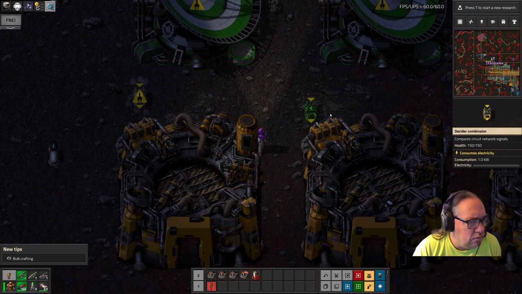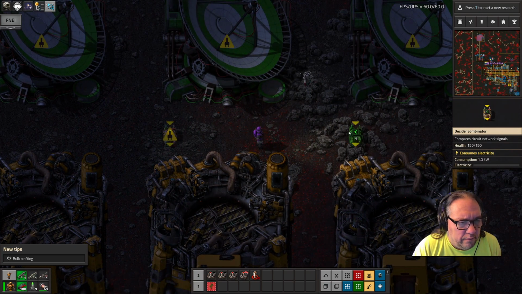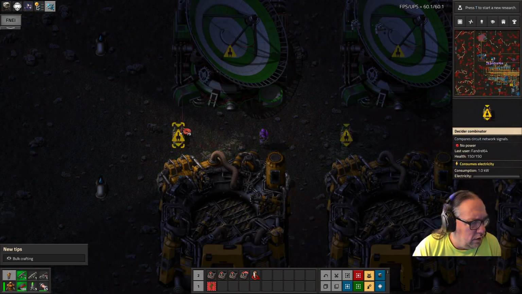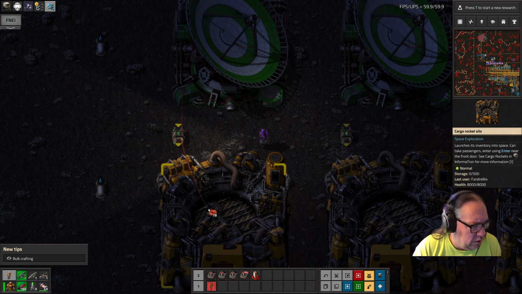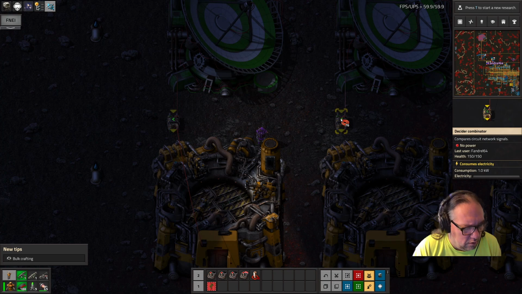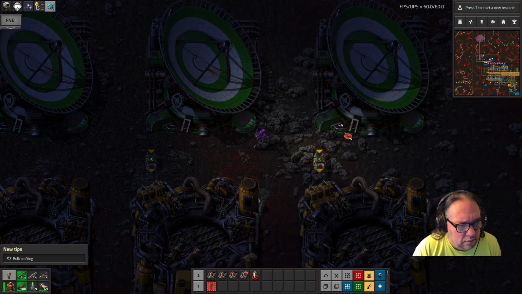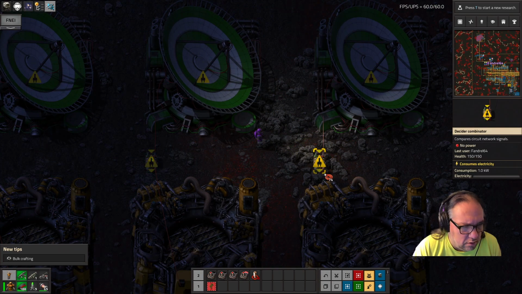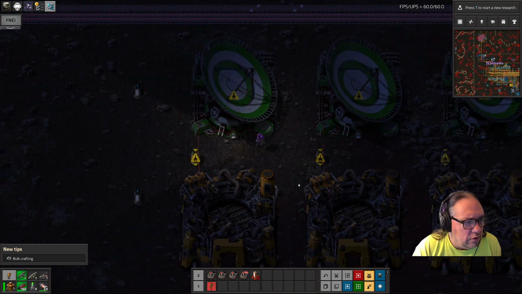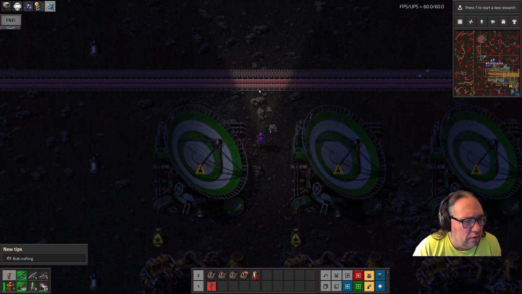So 1, 2, 3, right? Here to here, here to here. Same thing. Here to here, here to here. Oops. Fat fingers. 1, here to here, here to here. Right? Okay. So this first one, we're going to do vulcanite cubes, right?